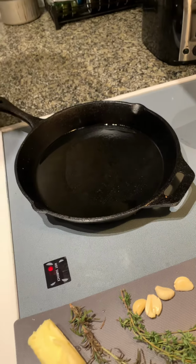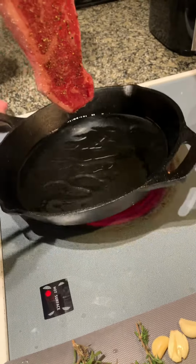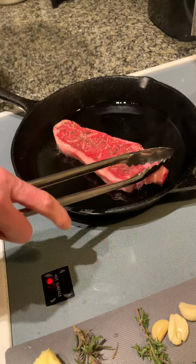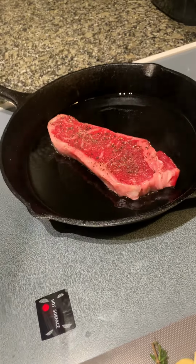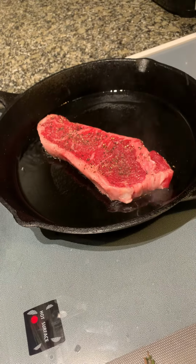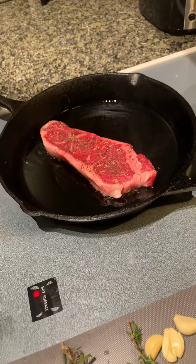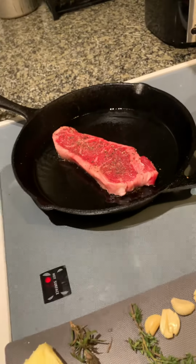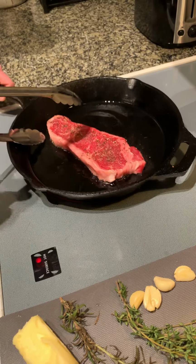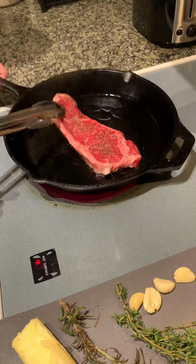Okay, first steak on. Make sure you get a good even coat of oil under it. So that's what you want to hear. You want to hear that sizzle. You want to leave it for a bit. Make sure it doesn't stick. Move that oil around a little bit. Lift it up and put some oil under it.